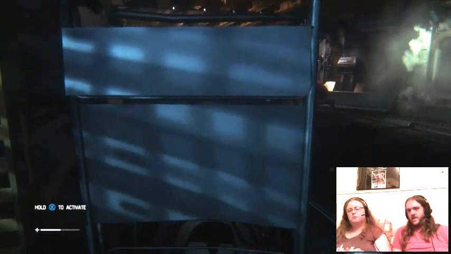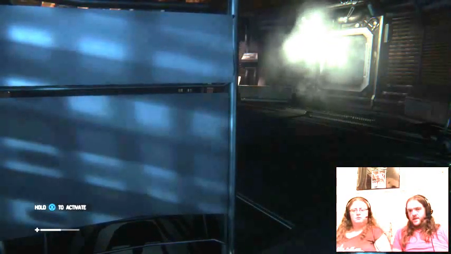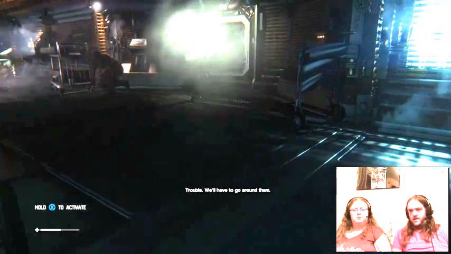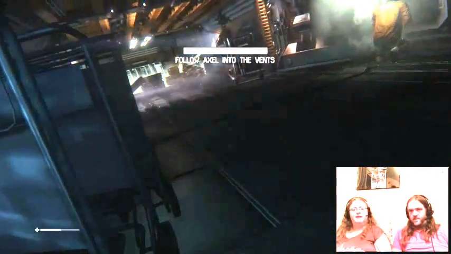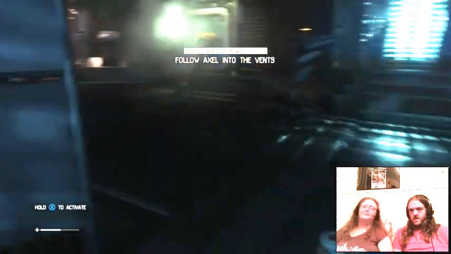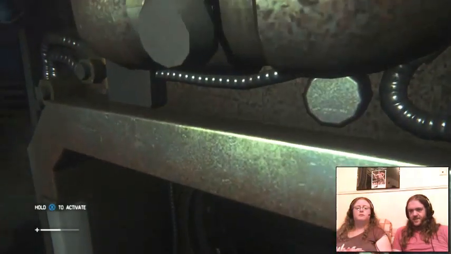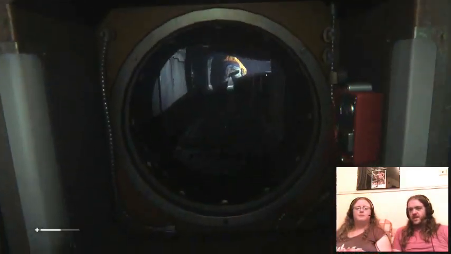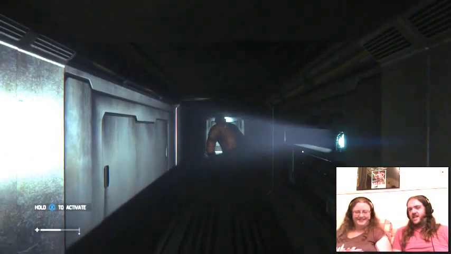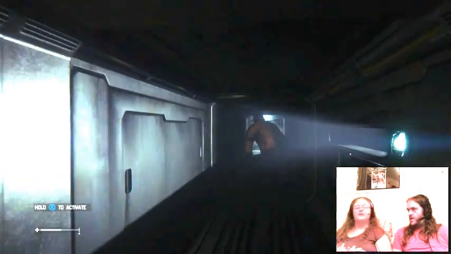So you can lean around the corner. That's what the tutorial is saying. You press the left bumper and the right stick. Standing around waiting to die. Trouble. Left bumper. We'll have to go around them. Follow me. Right stick. When you're being told to be stealthy, it's a bad idea nine times out of ten in a game to get up and walk. Crouch. I think I can walk. Yes, crouch and walk.